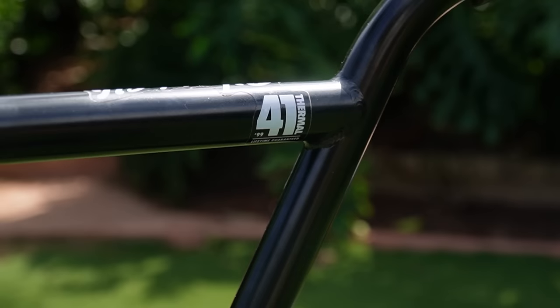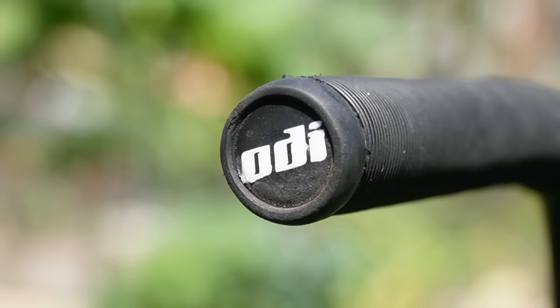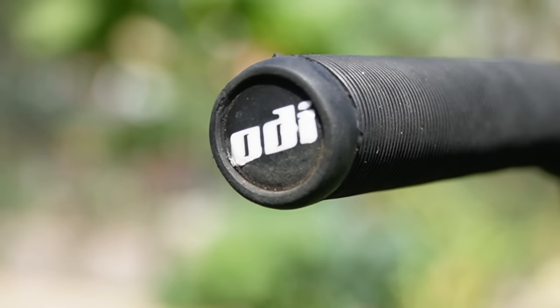You know, I like to chuck them once or twice, and then I throw my ODI grips on. They are the extra soft, extra long, long necks. I chop the flanges off, put some WD-40 on, slide them on backwards. They're good to go. First session, they're already broken in. ODI bar ends, and that's pretty much my bike. We got the ODI hookup on the grips, Odyssey parts, bottom to top, Haro frame, fork and pedals.